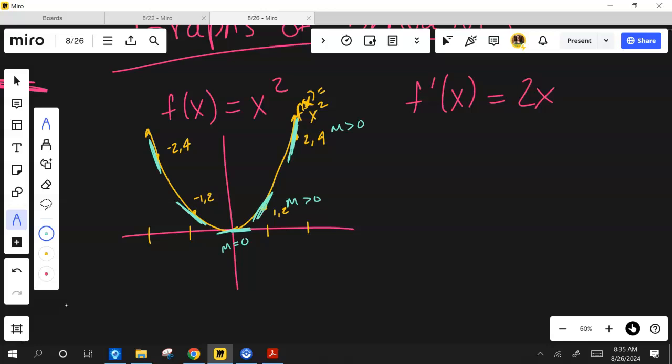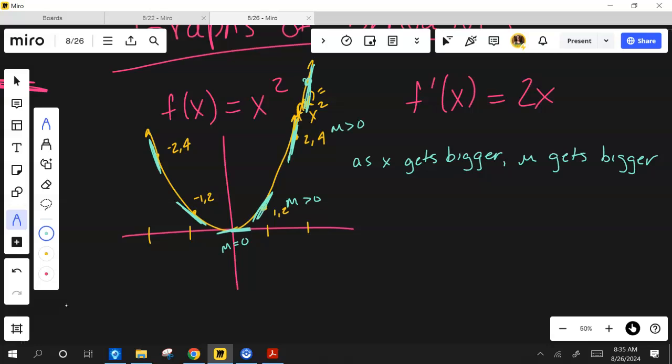Because my slope is steeper. Does everybody see that? So here, as x gets bigger, would you agree that my slope gets bigger also? Do you see why? If I continued to make my way up this parabola, that slope would be even steeper and it would continue. It would be approaching undefined, but it would never get there. But it's getting steeper and steeper and steeper. So the slope is getting bigger and bigger.